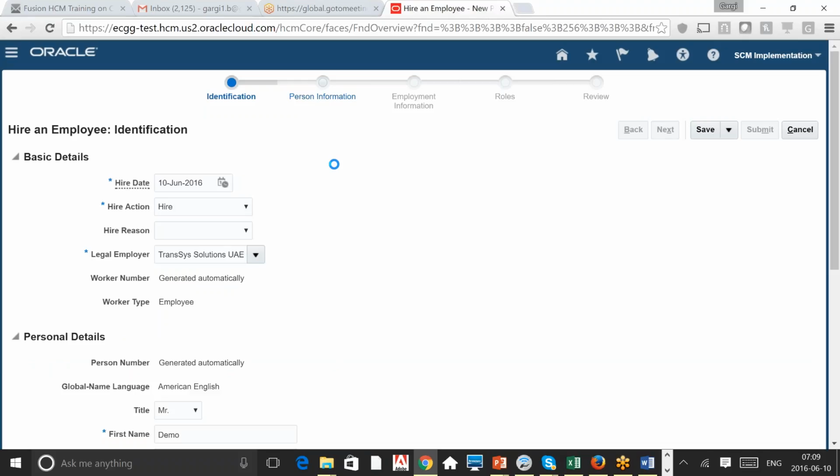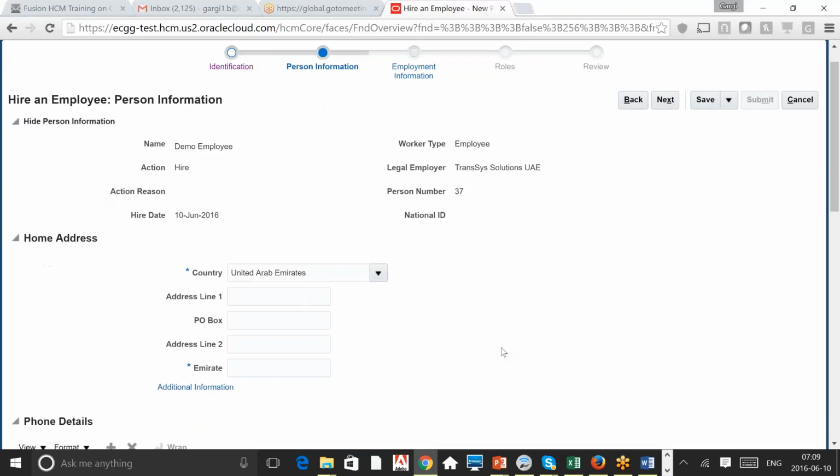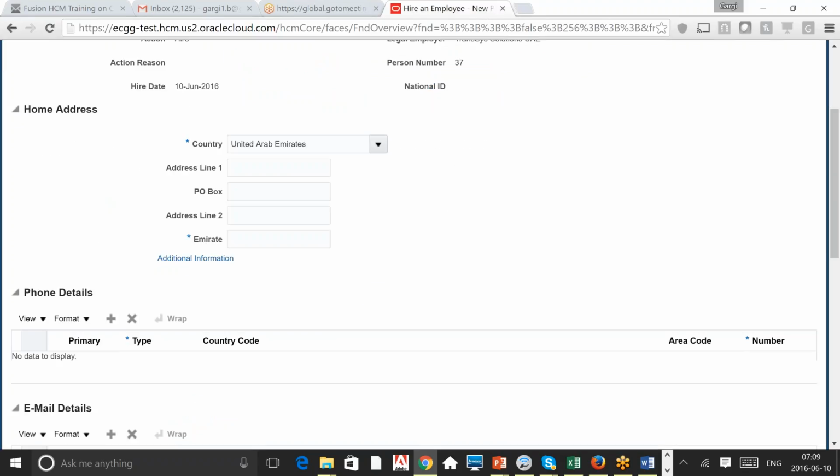There is a personal information. So you can give the home address of the employee. If you remember that we spoke about this geography information, hierarchy and validation. So this home address reflects whatever you set in the geography.